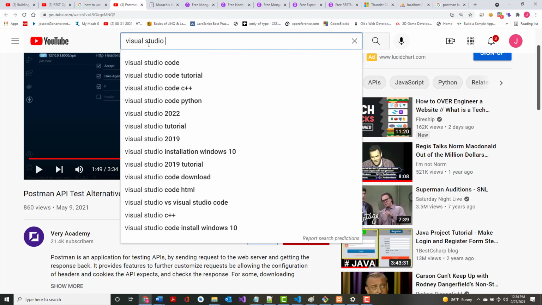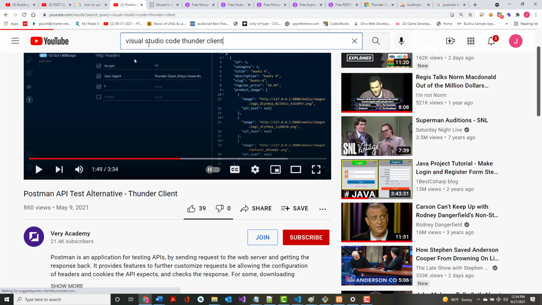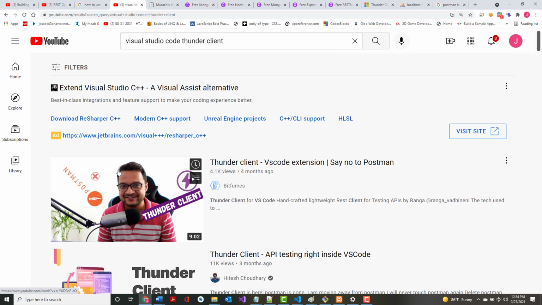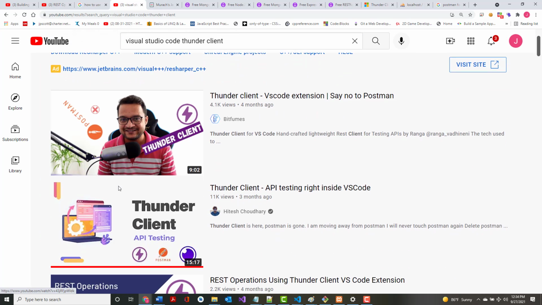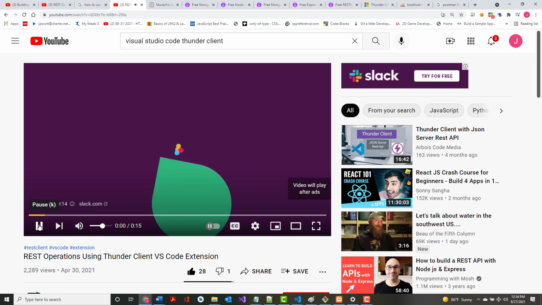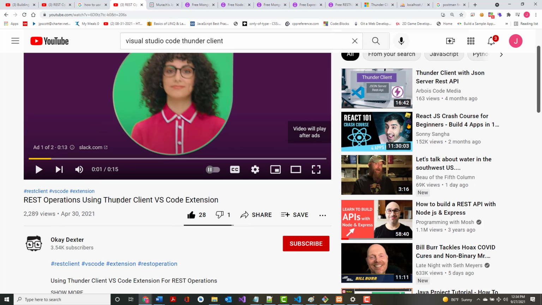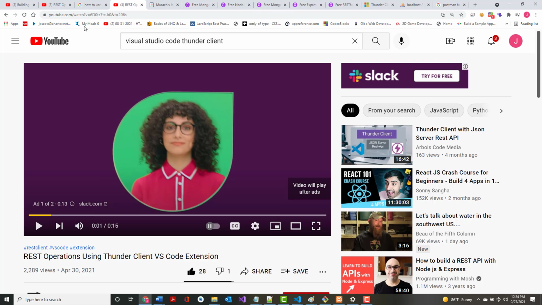Visual Studio Code, Thunder Client. There's not much documentation with this, just so you know. This one here, I thought, was pretty good. I'm not going to go through it right now, but like I said, I thought that one was pretty good. It was about 14 minutes long.